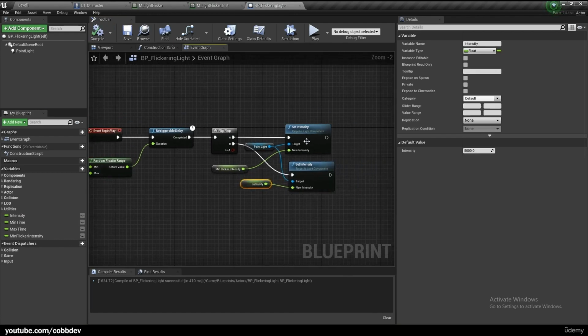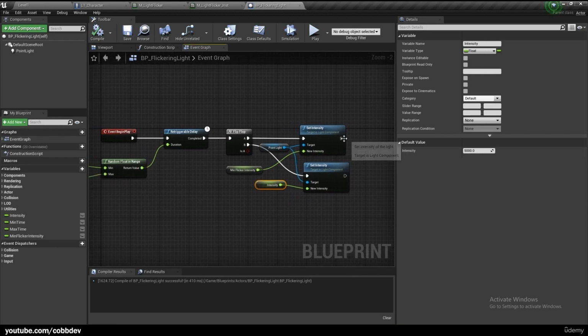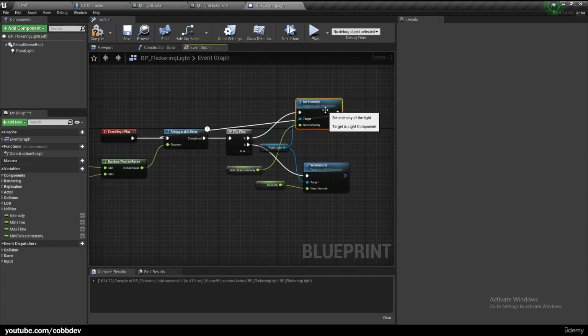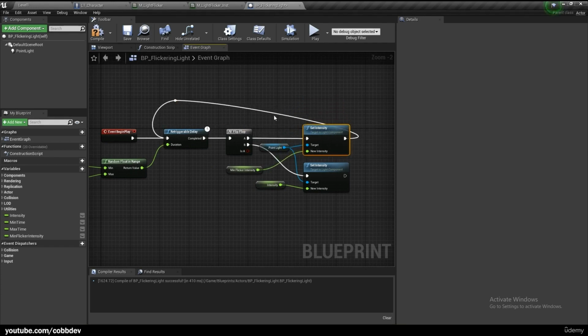After both of these are done, we want to recall the retriggerable delay. So we can just drag this over here, and we can pull it up to see what's happening here. We can double click on the path to create a reroute node, and that can clean things up for us. So pull that down there, create another reroute node, and that makes it a lot clearer what's going on. And this set intensity will plug right into this reroute node as well.